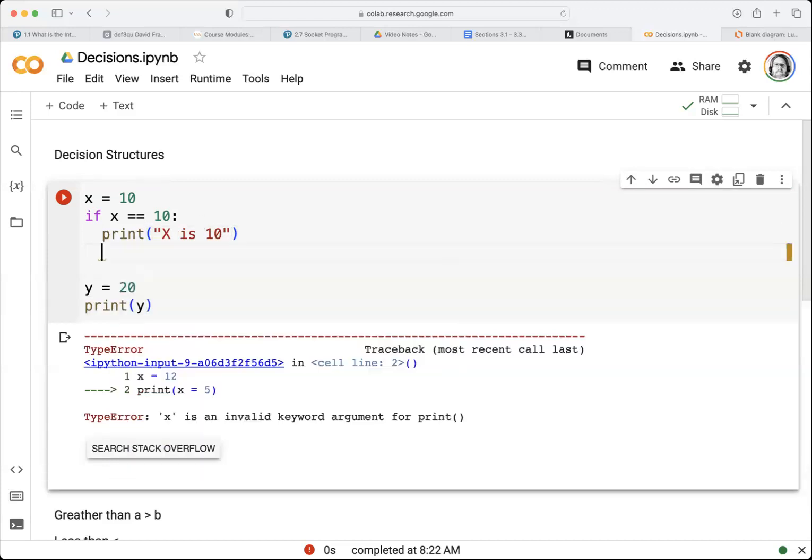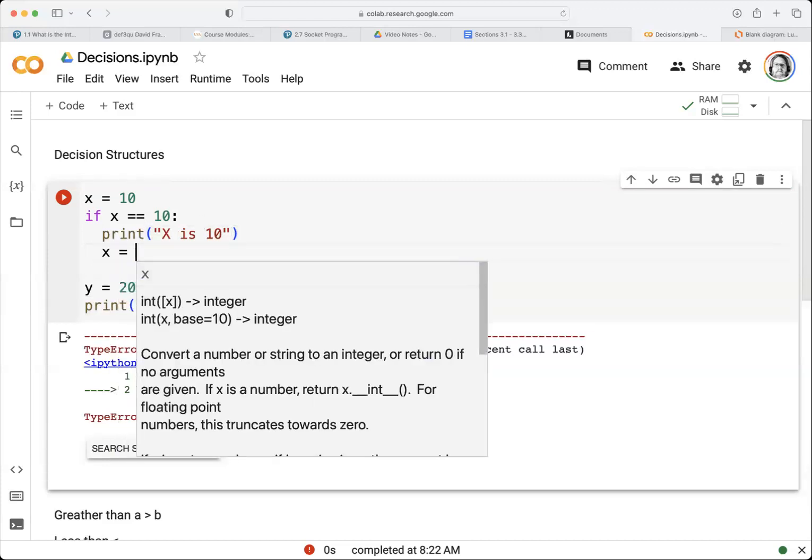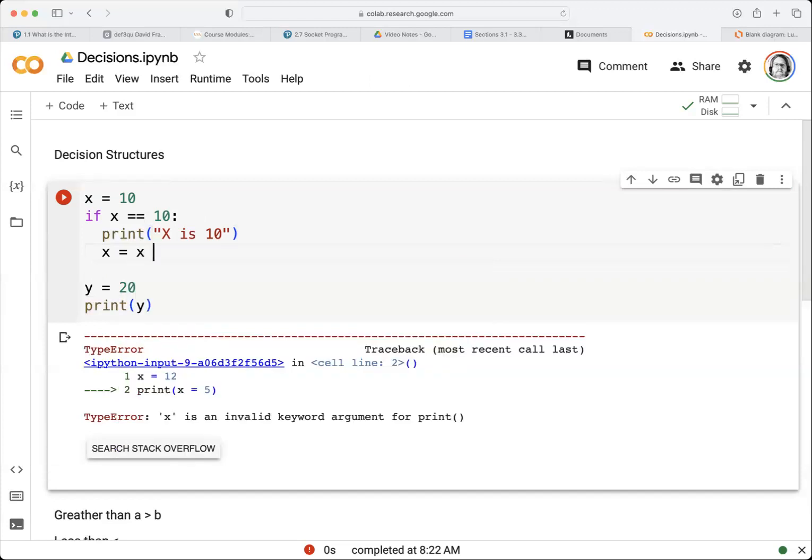We could do another print statement, or X is equal to X divided by 5, whatever you want to do. As many statements as you want, as long as you're indented over. Sometimes you're going to have two options, like our decision tree. What happens if yes? What happens if no? In this case, if there's no, nothing special happens.